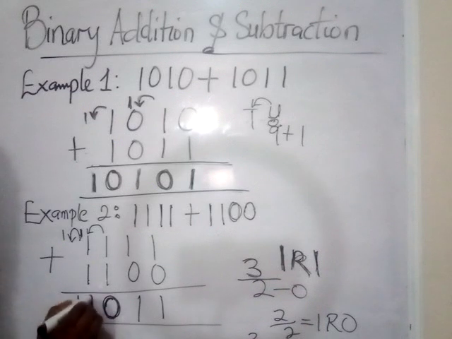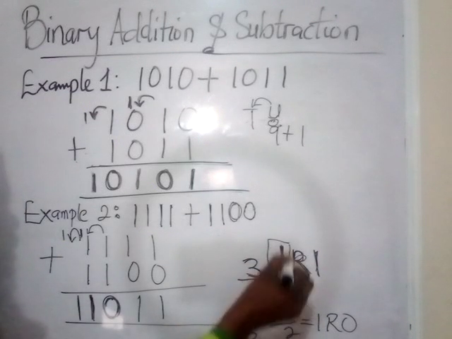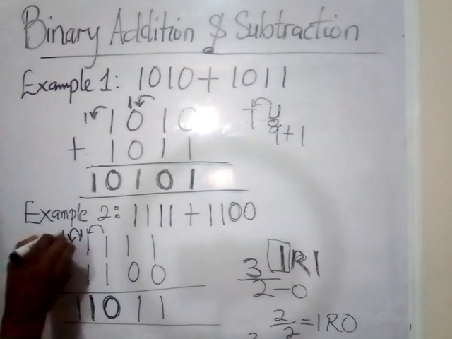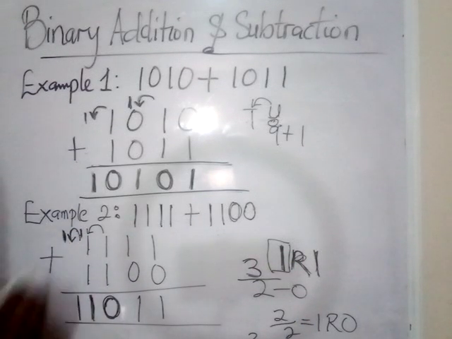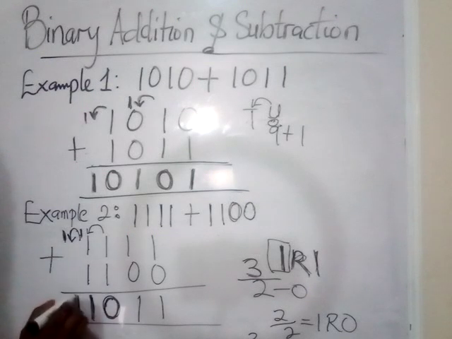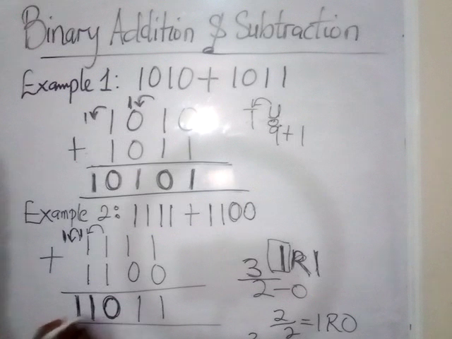Remember, again, you put down the remainder, which is 1 in this case. And then the 1 that is the main answer, you move it to the next position. That's the one you are seeing here. And so you now do 1 plus nothing, because there's nothing on this lane. 1 plus nothing is 1. So this will be your answer.